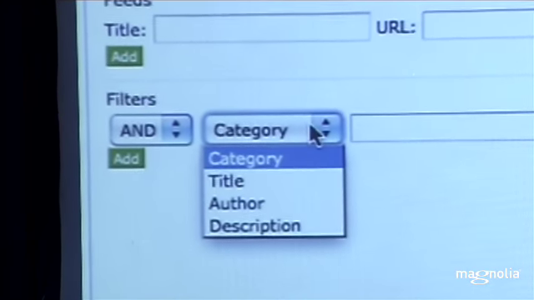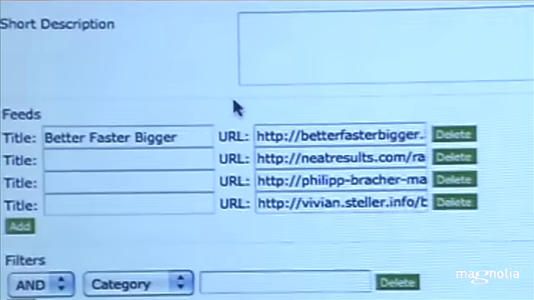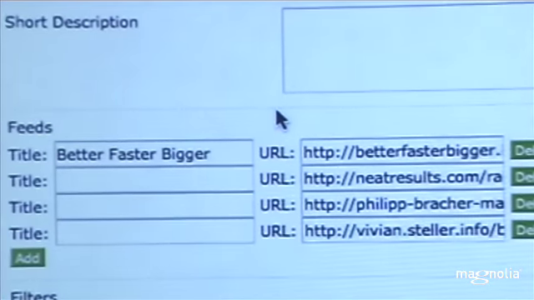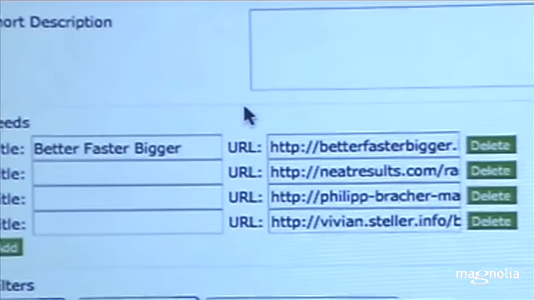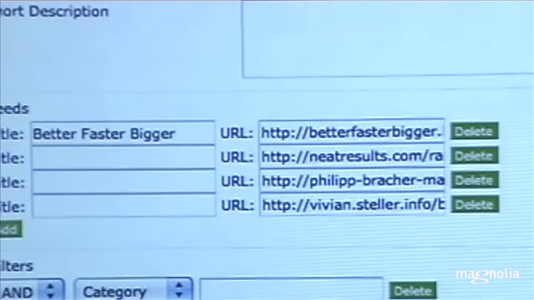So it's pretty easy to set these up. I'll show you the ones that ship by default. There's a sample with the various blogs from various Magnolia folks, and you can see there's a variety there. They all get grouped together, and you can publish them in various ways from there.